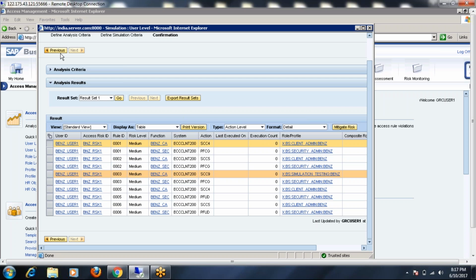The user will request, get approval for it, and you just assign the role. But we never thought of the risk coming due to the assignment of the role. In our earlier career, while working as a security consultant, we never thought of that. But after GRC was introduced, I cannot imagine working without it. It would be very difficult to analyze beforehand which risks will come by assigning a role or a T code. So in this way, simulation is a very important topic.